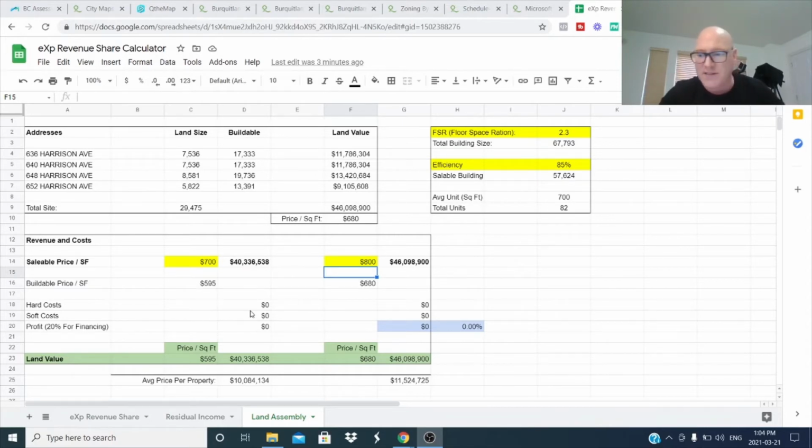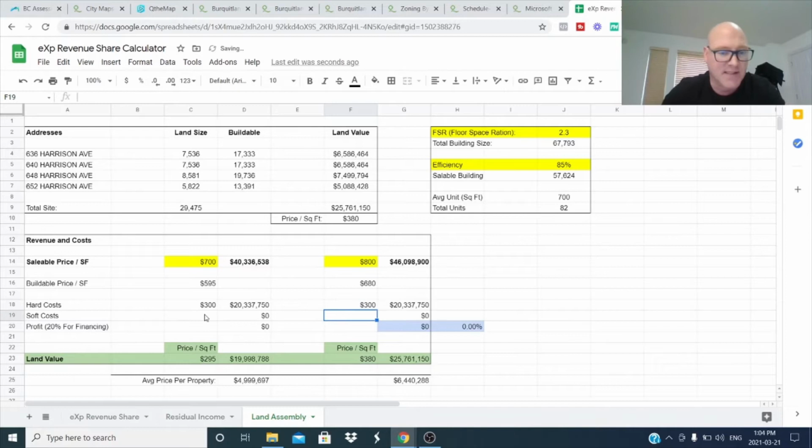So then you have your hard costs, soft costs. Now, hard costs will vary. You can speak with the developers, and they'll give you a good idea of what they are looking at here. And they'll usually add a 10% buffer for unexpected costs. This is hard cost per square foot, soft cost per square foot. The developers will have a strong footing on that number, so you can lean on them for that. Most developers, like I said, will add a 10% contingency to whatever their true hard costs are to account for unexpected expenses throughout the development.